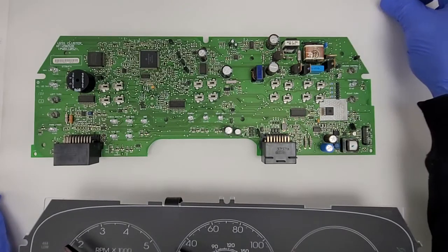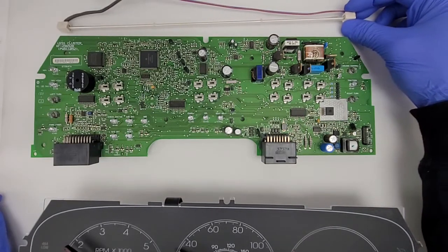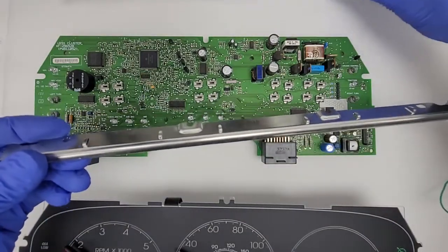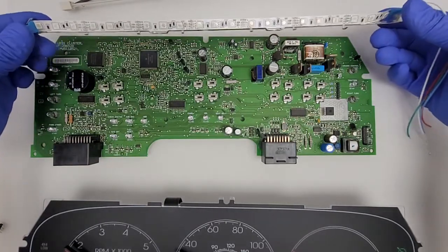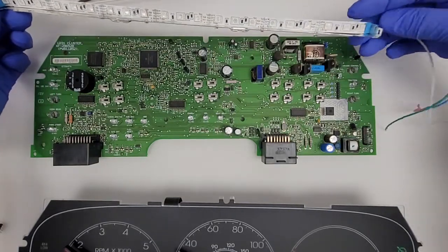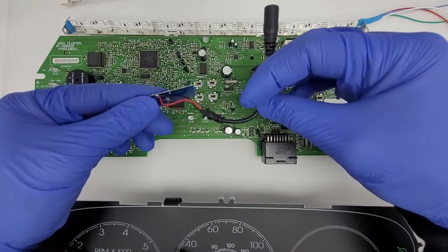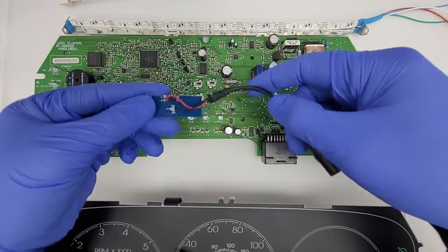So this cluster is basically not repairable to factory specs anyway, so we're going to get rid of this tube. The tube was inside this little metal bracket and as you can see we put LEDs in here. Basically we're going to make this a Bluetooth controlled LED — we're going to be able to control what color we want and all that stuff.